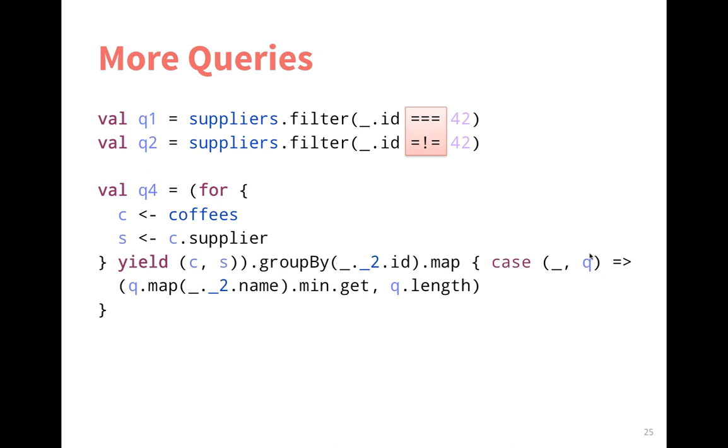And in this case, of course, it's not a collection. It's another query. That's why we're calling it Q here. So we're projecting out from that, from this query of some structure, and we get a query of some field. In this case, I think it would be a query of string. And we call .min on that. So what is the expected type of that? Well, you could expect the first string from a query of string would just be a string. So since we're in a lifted embedding, it would be a column of string.